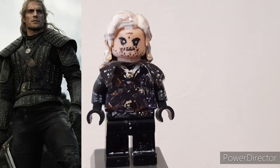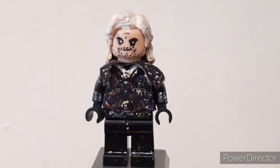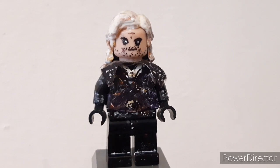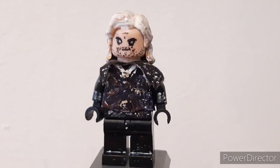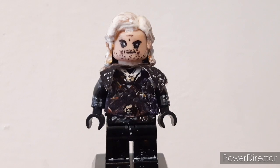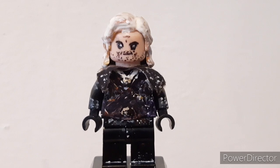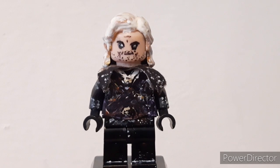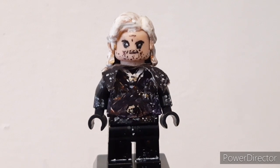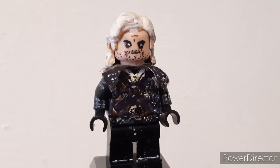So here he is, the Witcher, and I think this minifigure turned out really good for the most part. He was definitely one of the most complex figures that I've ever had to make for this year. But again, I'm really happy with how the torso looks, and these parts coming down over his arms look pretty good. These parts come down over his arms and onto the torso. They're actually part of a Cape Madness over cape. Actually, I'm not sure if it was Cape Madness, but it was an over cape. So I had to cut some parts off of that and repaint it to look how it does. And I think it matches the suit pretty well.